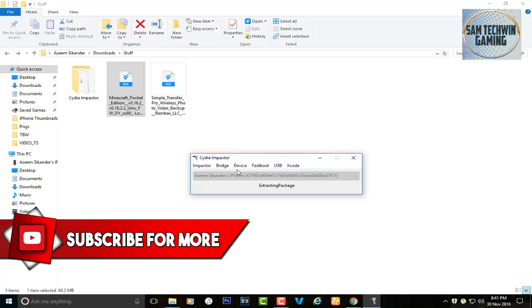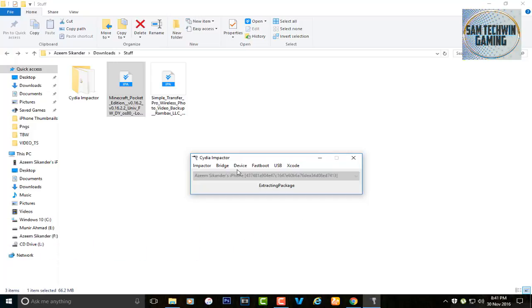You just have to do the 2 minute process. Just guys, 2 minutes. I know it sucks, but it takes just 2 minutes to resign the application. So it's really worth it. Once it's done, you will get the message of complete and you can remove your device at this point. You will see it on your home screen. I will do the same process for the second one as well. So guys, let's go back to the device.